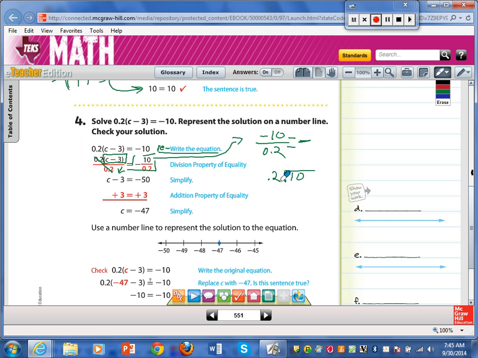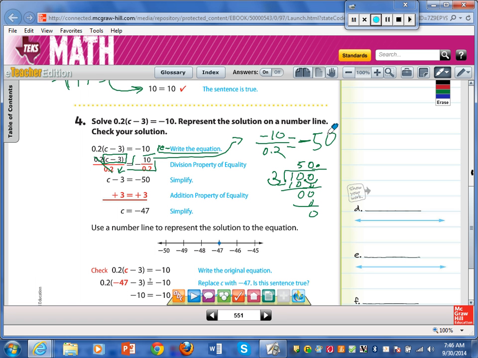Remember that the divisor cannot be a decimal. So you have to move the decimal to the right once, put your decimal here and move it over once. And then just fill this up with the 0, bring your decimal up. So now it looks pretty simple. We know that 2 goes into 10 5 times. 2 times 5 is 10. 10 minus 10 is 0. Then we bring down this 0. Then you ask yourself again, 2 goes into 0, 0 times. So 0 times 2, that's 0. Remainder 0. So your answer is 50. Negative 10 divided by 0.2 is 50.